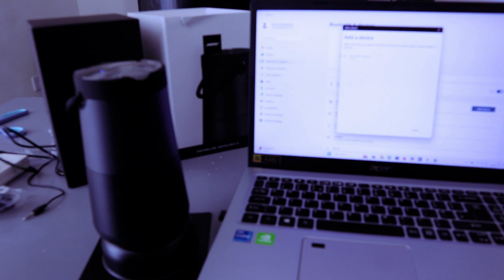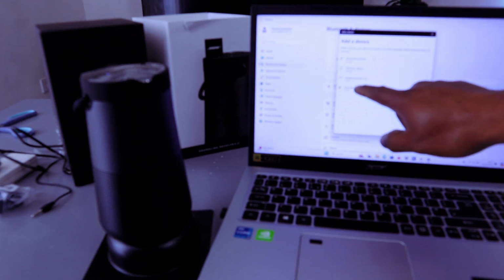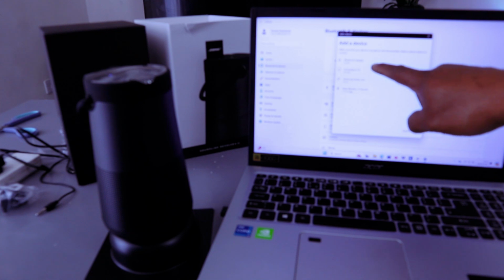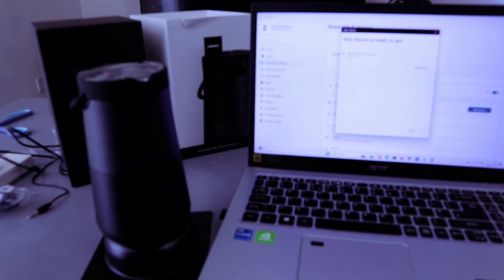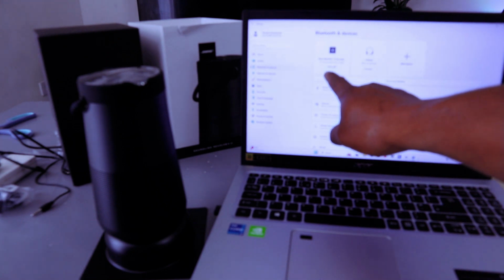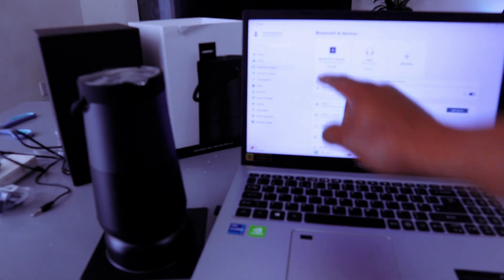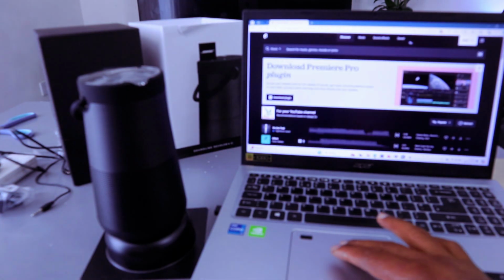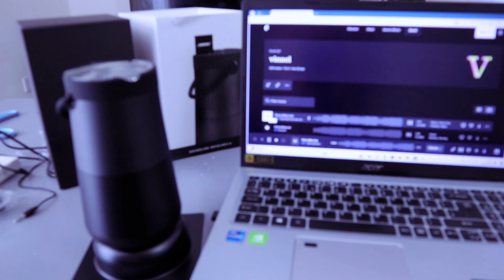It's now searching for available Bluetooth devices. Bose Revolve Plus 2 SoundLink. Select it. The audio prompt says connected. And once it's connected, it will also show you the battery level and the speaker is ready. We're going to test the audio using Epidemic Sound. Go to saved music. There we go.